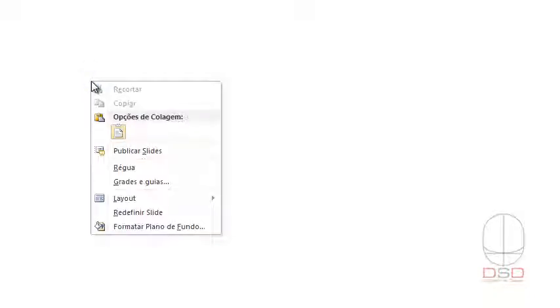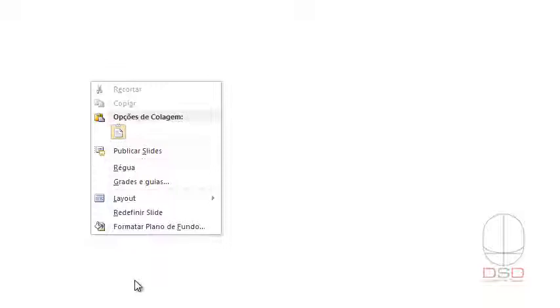We're going to change the color of the background, so right click on the mouse. This is PowerPoint 2010, and I strongly recommend that you use a mouse, because together with some shortcuts on the keyboard, you'll be much more effective. This is all we want with the DSD concept, really to give you the shortest way to achieve your target.